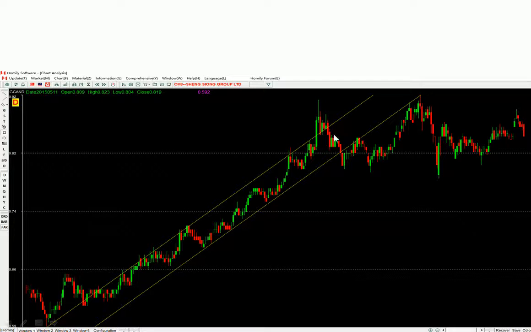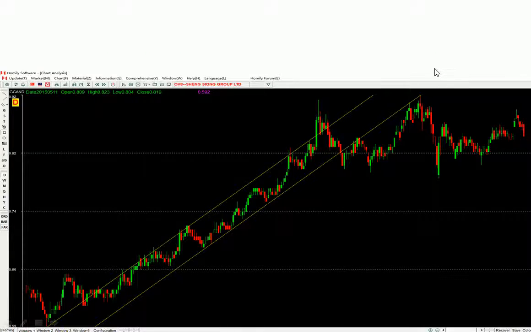Okay. Then if you see the price fall below the trend line, here is another sell point. Then another sell point is when you see here the price had some rebound and touched the channel again. Here is another sell point. You should remember, because for this point, many investors are confused, because here maybe someone thinks this is the buy point, but you should know for the upward channel only 1 buy point and 4 sell points.